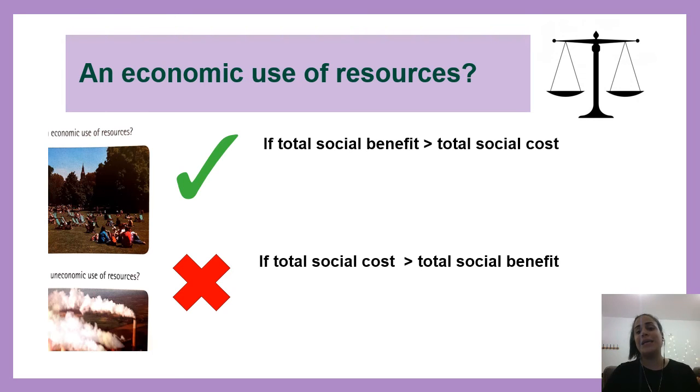How can I decide whether I should continue using my resources the way I was, or I should stop using my resources the way I am and do something called resource reallocation? So I need to ask myself again, how should I produce, what to produce, and for whom to produce? So how can I measure that?